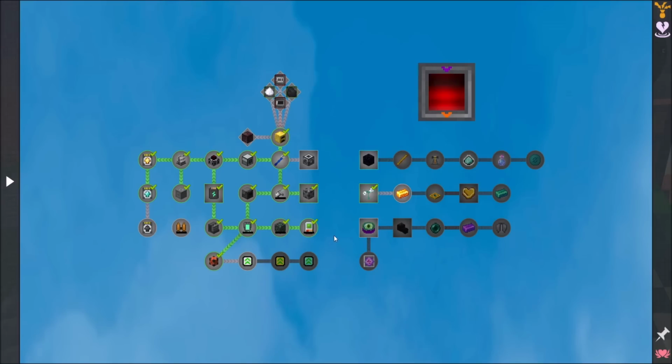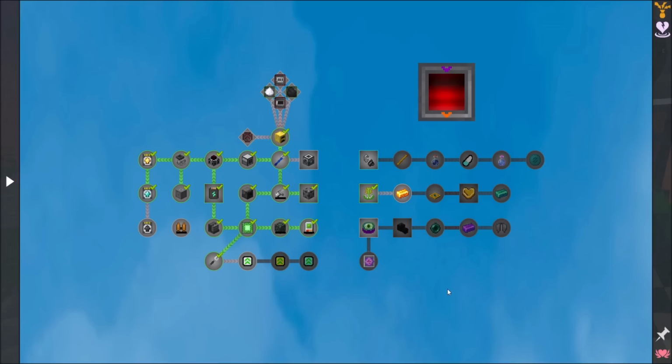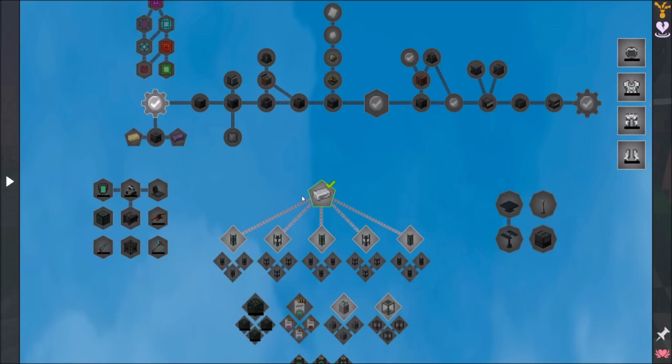All right, so I think what we can do now is jump into the mechanism chapter, but there's also some quests here for going to the Nether. Now, apparently the Nether, obviously it's a void world, but Nether fortresses will still spawn as normal. There's two things I'd really love to have access to now. I'd love to get into Applied Energistics if I can, and I'd also like some kind of flight. I think those would be two good things to get going with. Might be cool.